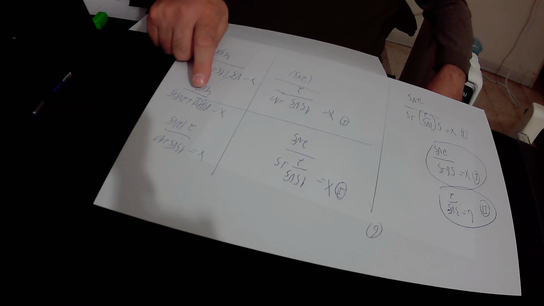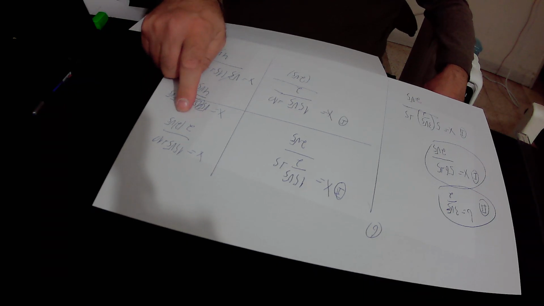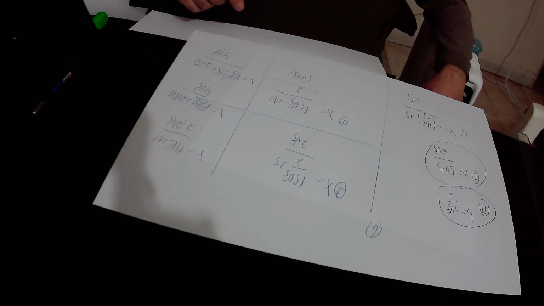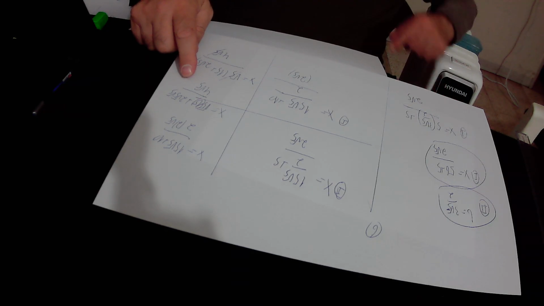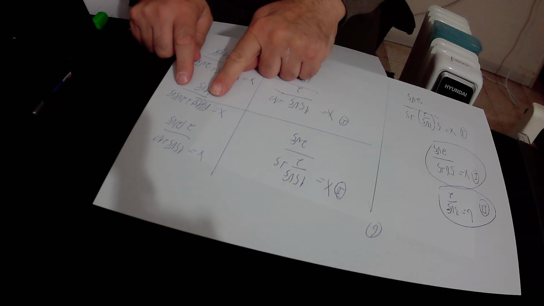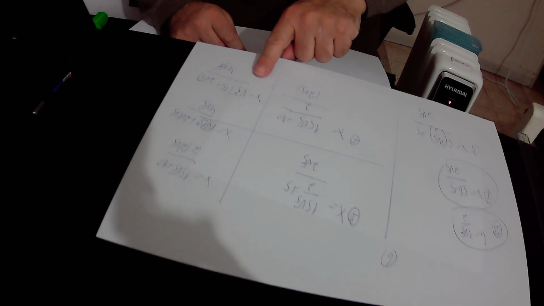So x equals 15 times square root of 5 plus, here we substituted 10 by 2 times square root of 5 times square root of 5. Over 2 times 2 is 4, so in total in the denominator we have 4 times square root of 5. Then we took out square root of 5 as a common factor from the numerator, from those two expressions. So square root of 5 is a common factor.